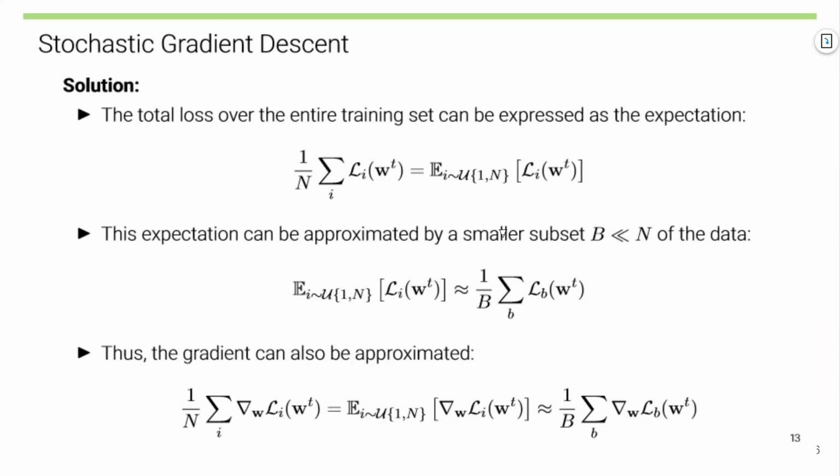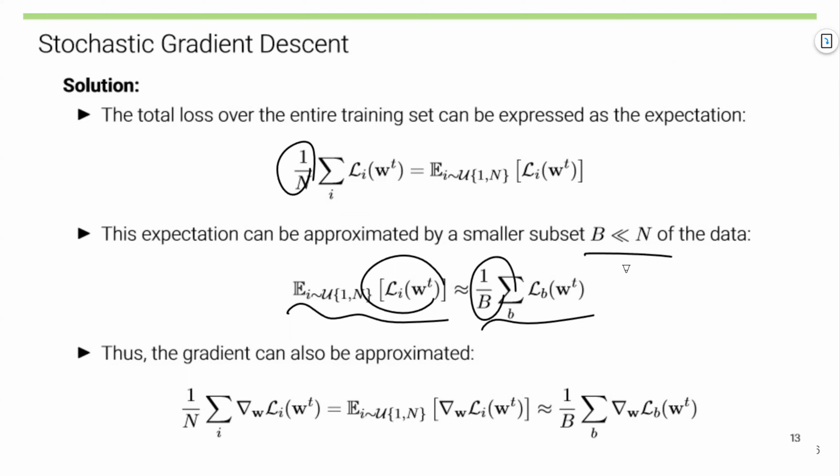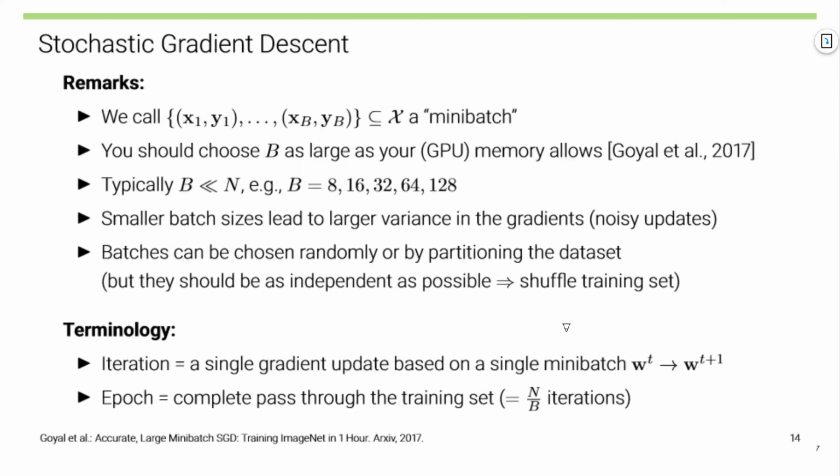So that is what stochastic gradient descent is about. We are assuming that the true loss is approximated using the batch. Therefore, rather than using the whole data set, n, we're using a much smaller value, b, here. And this could be interpreted as approximating the data distribution of the whole data set using our batch data set. And we call this subset a mini batch.